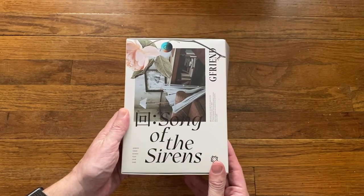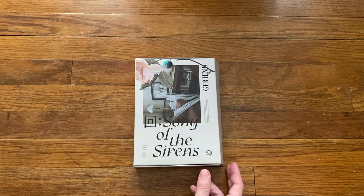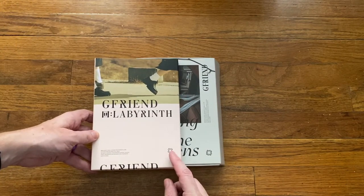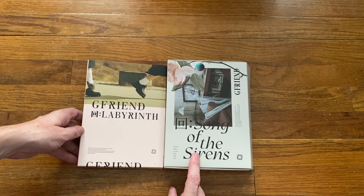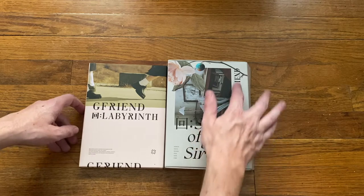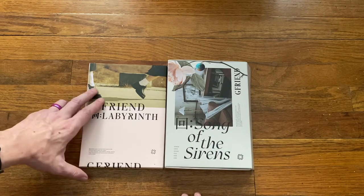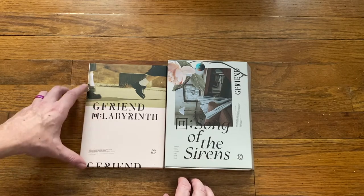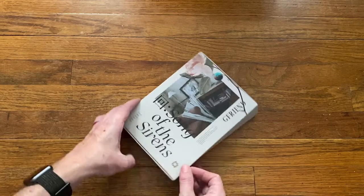Speaking of the graphic design, this is similar to a lot of what I like about Labyrinth, and you can check that other video out for that. I like that they are continuing with this design language, how some of these things overlap, where these things are placed. I still have not dug too much into the back catalog to know if this existed before Labyrinth, but I like seeing this again.